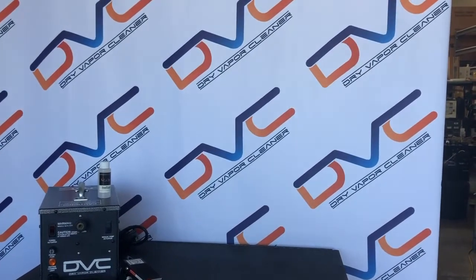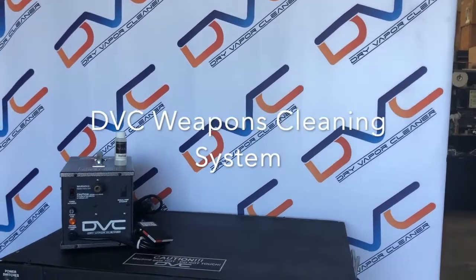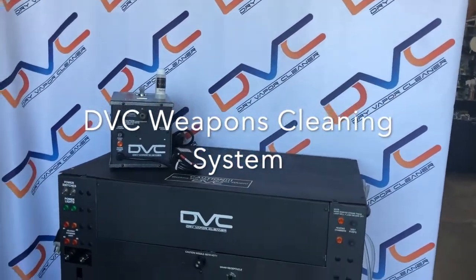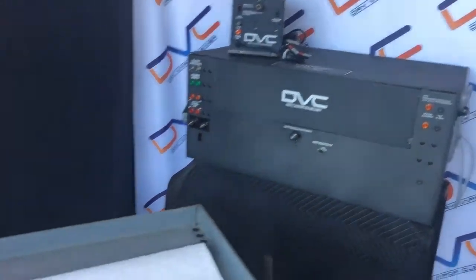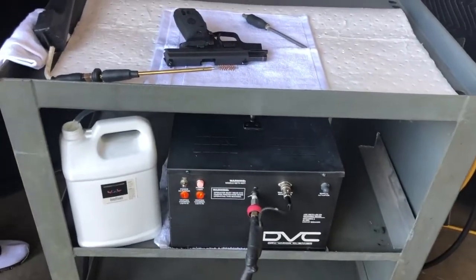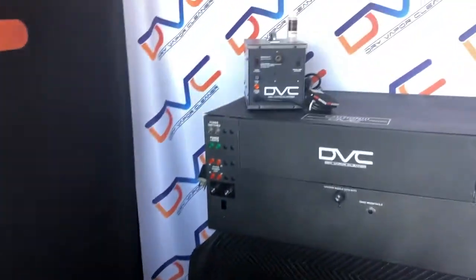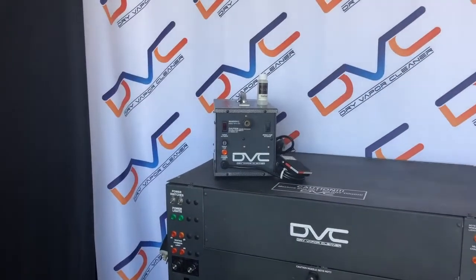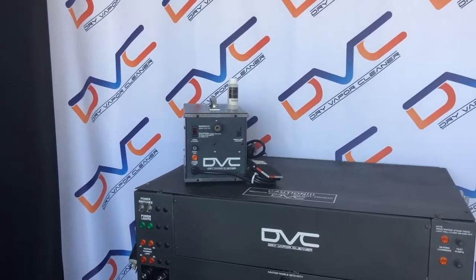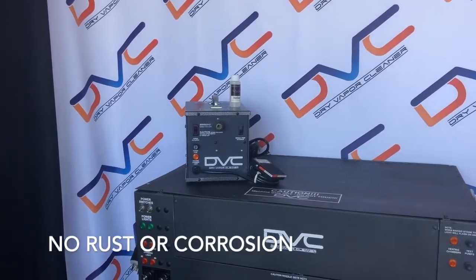Today we're at the DVC R&D Center showcasing our weapons cleaning system. Everything from the 169, the 176, and the 172. Also, we're showcasing our new Rugo, anti-corrosion and rust preventative. This is used for people out in the field when they don't have an opportunity to lubricate their weapons completely. They can still be sure their weapons will not rust or corrode.